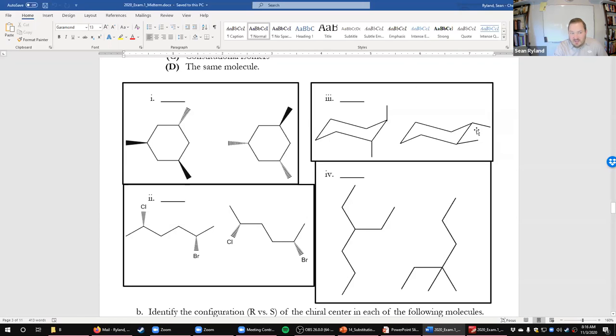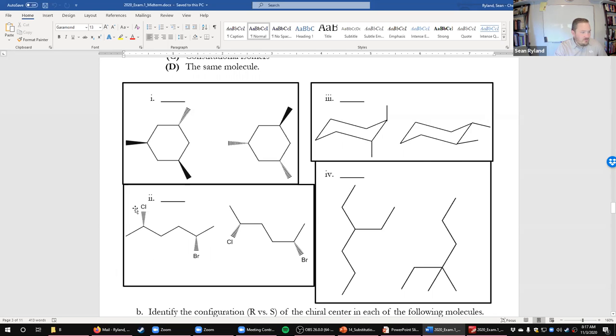And it's hard to see in the equatorial position. Here, the one version on the left, it's easy to see that it's trans, right? You've got one sticking straight up and one sticking straight down. This one is trans also. It's just a little bit harder to see it. And it switched the stereochemistry on each of these. For the one on the left, I think one's R and one's S, and then here one's S and the other's R. So this was an enantiomer.